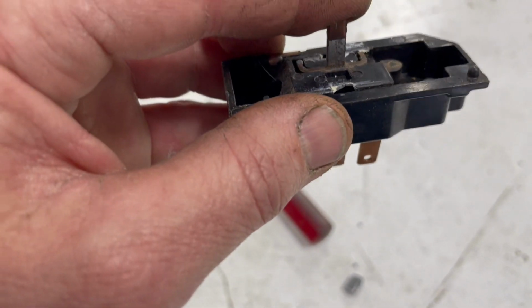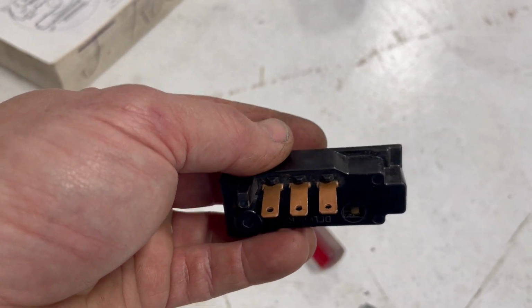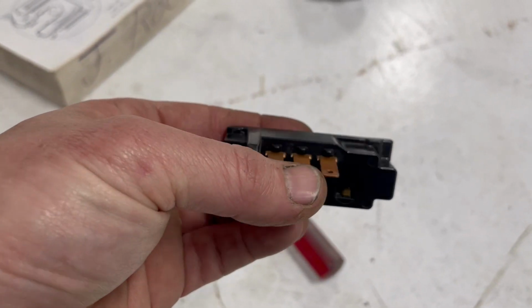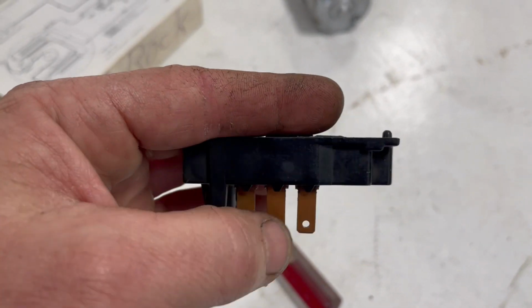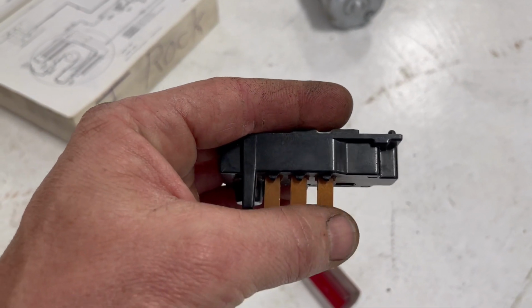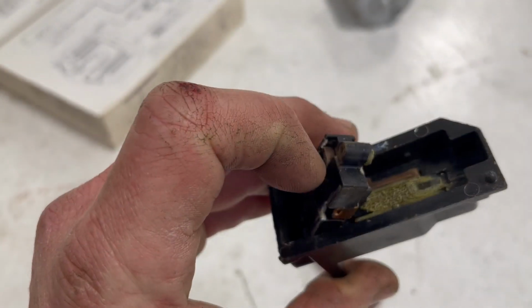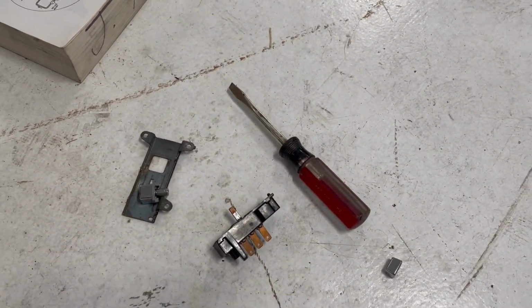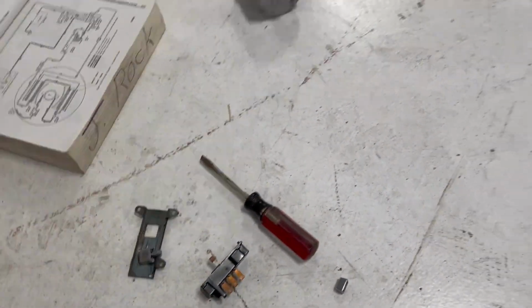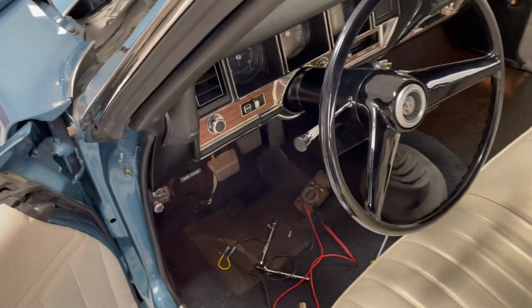This one ohmed out okay, but it had high resistance on one of the positions. Actually, it had a high resistance on one, and then it was infinity on the other. So something is going on in here where it's not connecting real well. Looks like it's pretty dirty. So I ended up taking a switch that I knew was working, cleaned it, took a gamble and threw it in the car, and it worked like a charm.